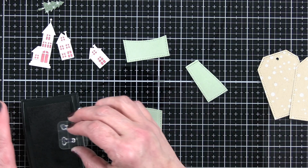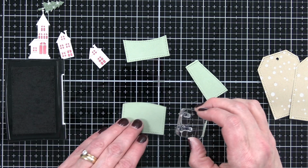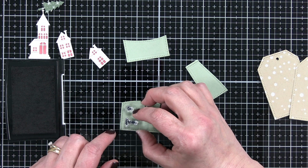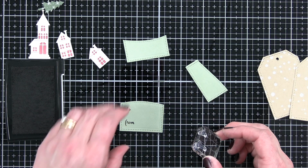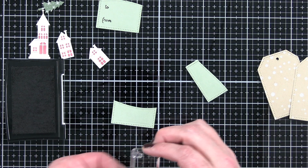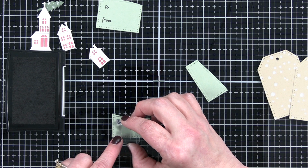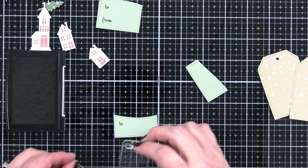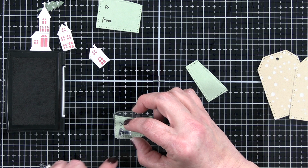Well, let's start with our bigger tag. I'm going to start with this tag right here, and I'm going to do to and from on the one side, just like so. And then I'm going to do to and from on the bottom. So we're going to start the to down here. And then I will do from a little closer underneath.